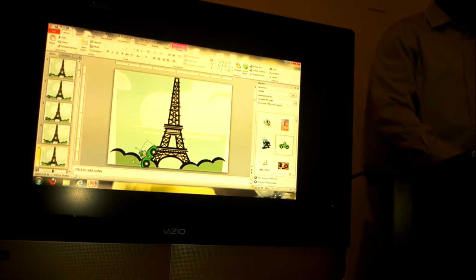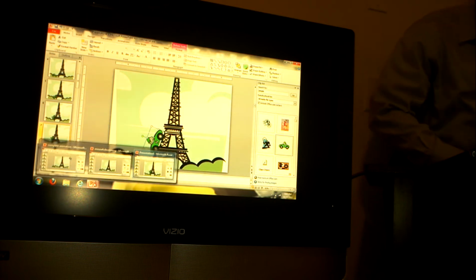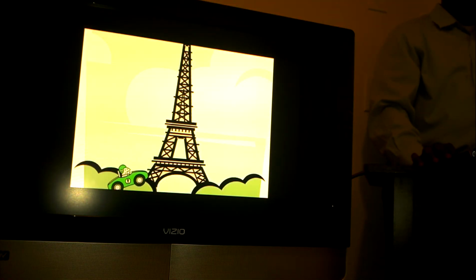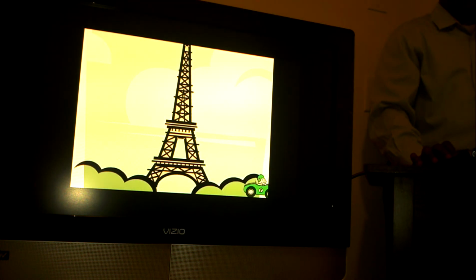So I'll copy, paste again, and then I'll move him, and eventually with this process, I'll move him one more time. With this process, I want you all to get to this. As you can see, across each slide, I've copied and pasted from one slide to another to make sure I move the image across the slide so he goes up and down the Eiffel Tower.